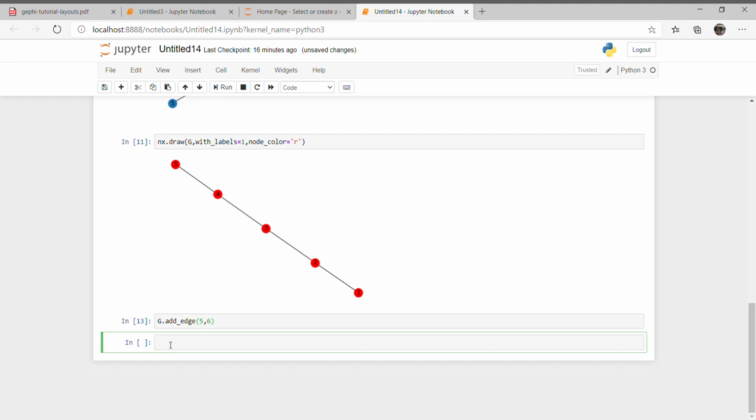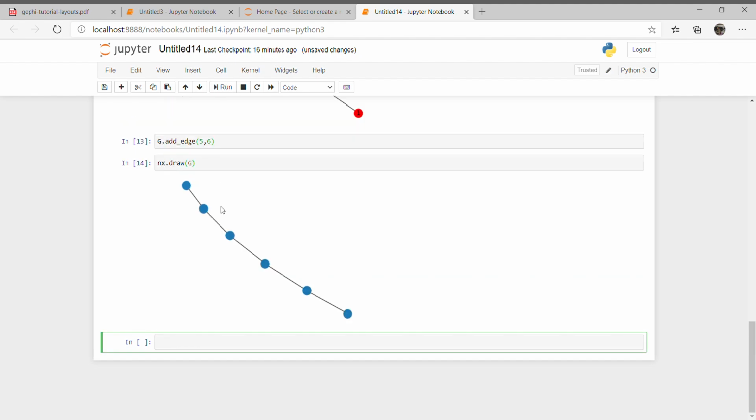So just draw this graph, nx.draw(G). For more understanding, we label the graph.